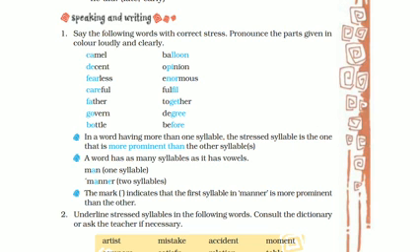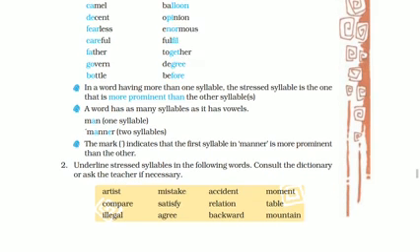Look at that. Man. In that, only one vowel is there, so it is a one-syllable word. Look at that. Manner. In that, two syllables are there because two vowels are there. The mark you can see there indicates that the first syllable in manner is more prominent than the other.